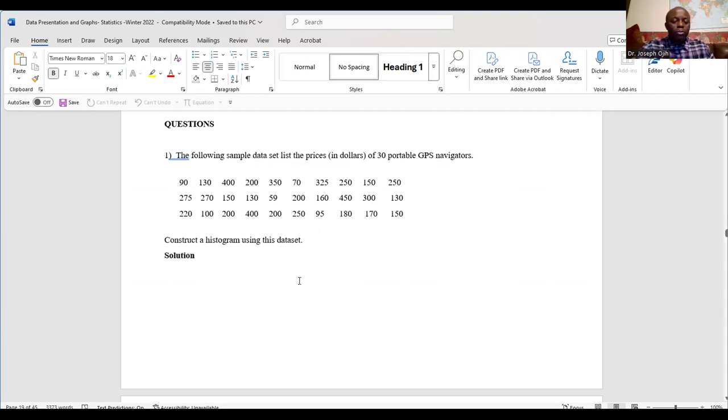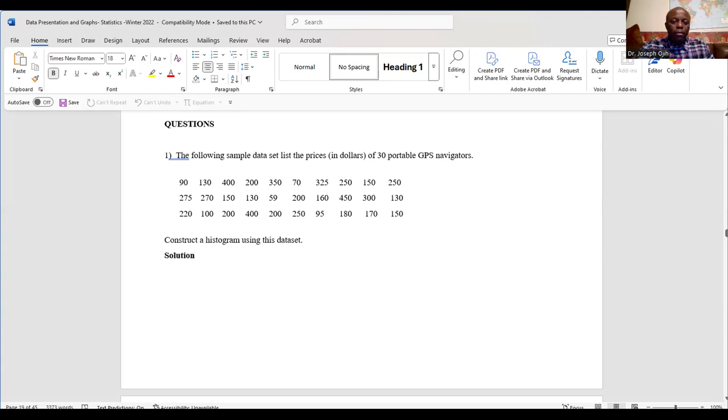If you want to start from 59 with a class width of 50, the next one will be 109, then 159, and so on. But that might confuse you. That's why I say start from 50. That one is easy to calculate. Depending on the size, if there are small numbers, you can say 5, 10, 15, 20.